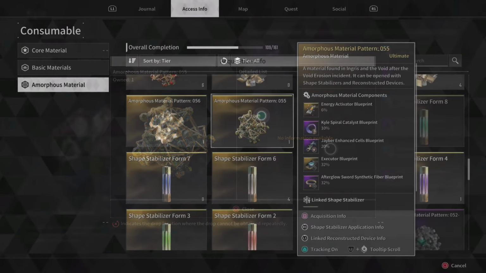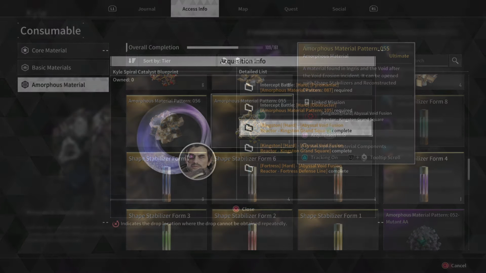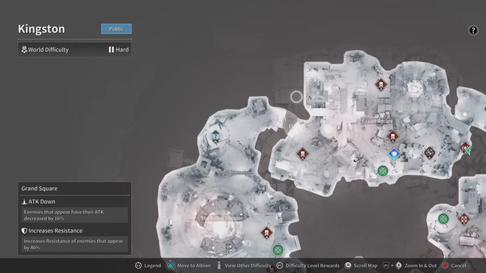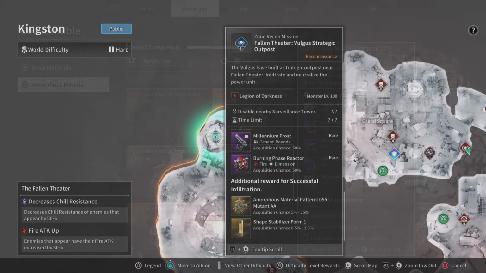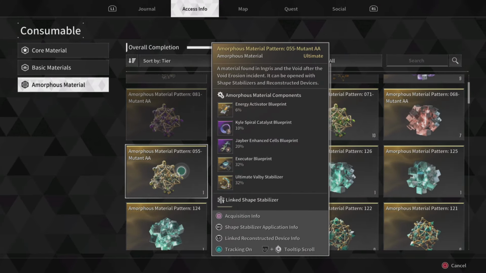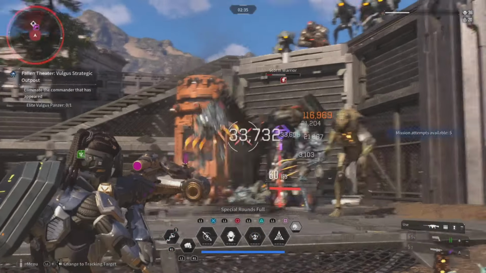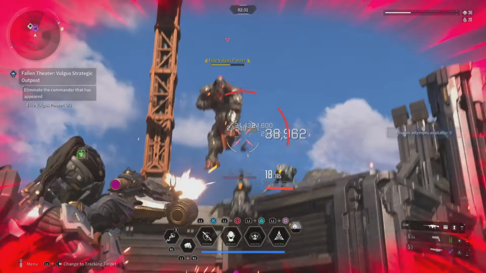For amorphous pattern number 55, you needed to head over to Kingston if you had some of these in hand. Same thing for amorphous pattern 55A. 55s you can't get anymore, but they have morphed into 55As. You will need a Sharon to get after it, and it's a 10% drop chance on paper. I tried to get it over here. I just did not get this to drop. And this took some time, my dude.